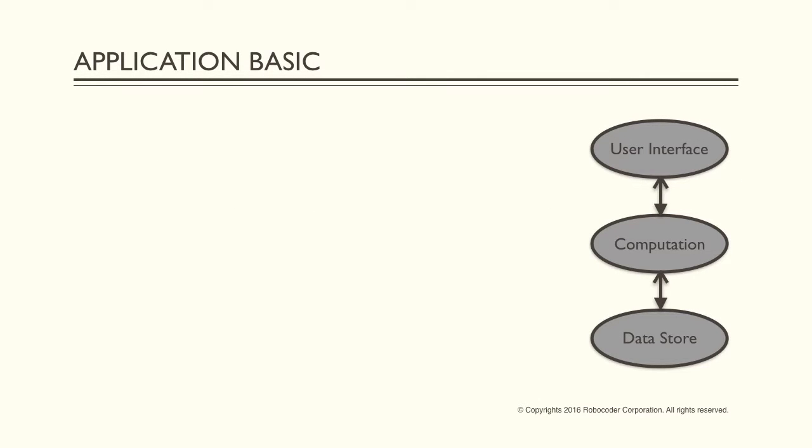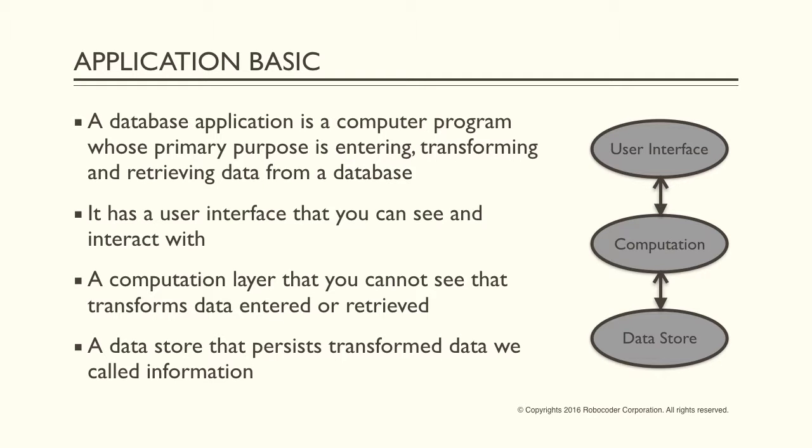A database application is a computing program whose primary purpose is entering, transforming, and retrieving data from a database. It has a user interface that you can see and interact with. It has a computation layer that you cannot see, which transforms data entered or retrieved. It has the data store that stores the transformed data we called information.